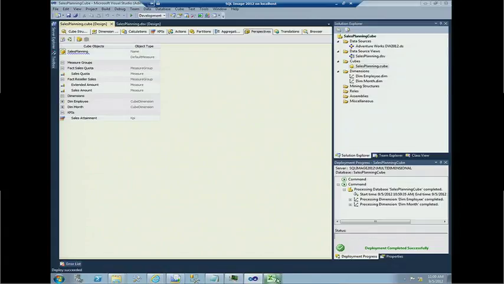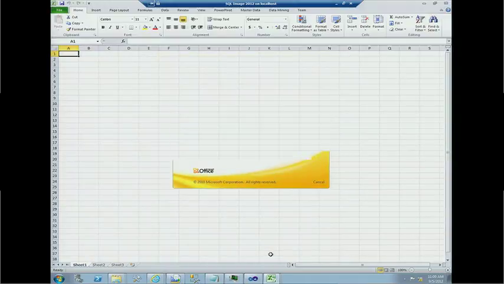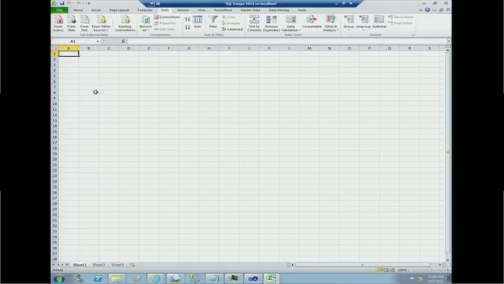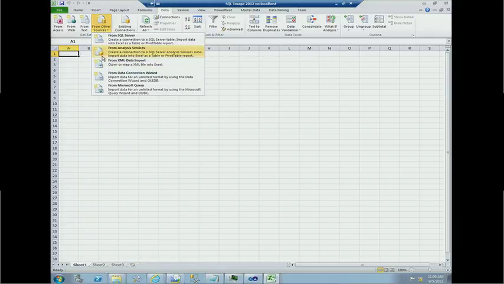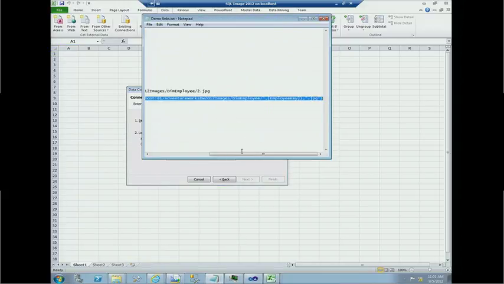Let's go and open up a new workbook. I'm going to use the standard data connection capabilities of Excel 2010, and connect to our Analysis Services cube directly. The way I'll do that is I'll click on the Data tab, click on Other Data Sources, and select Analysis Services. At this point it's asking me for the server name that I published my cube to. So I'm just going to go back to my little cheat sheet here and pull that through.